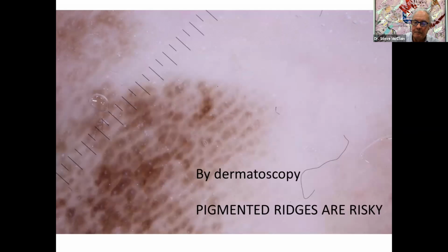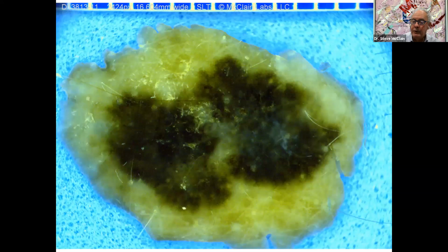Here's one where the pigment is on the ridges. The ridges are risky. This is an ugly mark. This is melanoma in situ. So, beauty or ugly? You see something, you have to decide, is this a beauty mark, like Marilyn Monroe's lip, or is this an ugly mark? And so you have to make a choice. You have to make a decision. There's no in-betweens. If you say, I don't know, that's the same thing as saying ugly. And so you biopsy it. So these are examples. The way I teach the residents is always, always, always biopsy ugly.